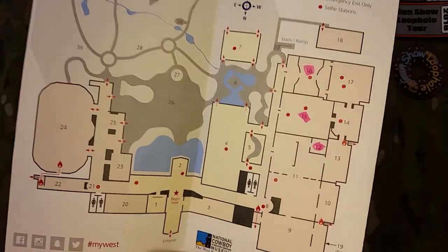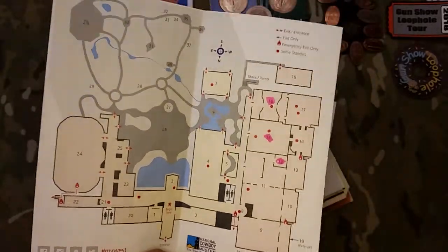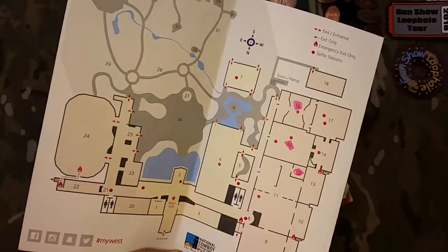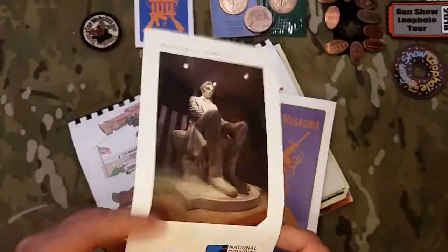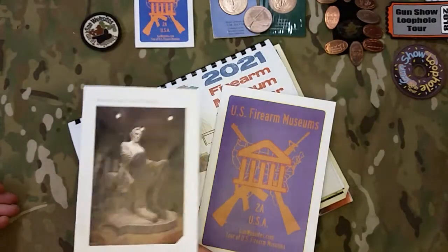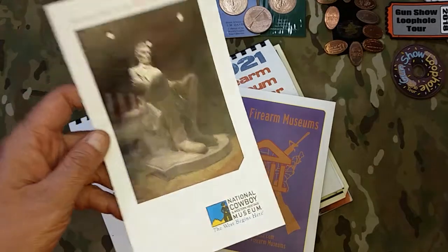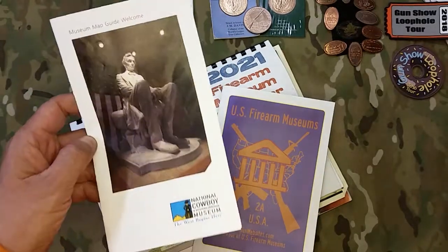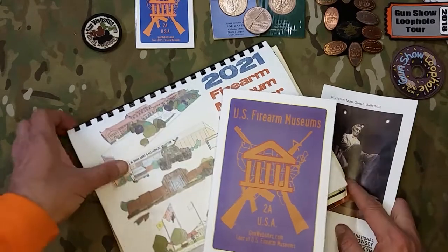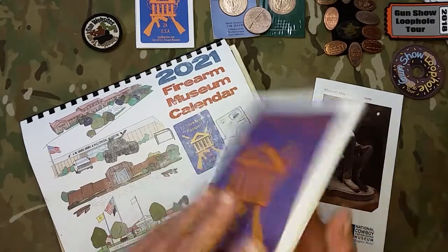So I'd say easily a half a day, if not a multiple day trip. Now there's other things to see in Oklahoma City, so I could easily recommend a weekend in Oklahoma City and have the Cowboy Museum be one of the things that you check out as a main feature that weekend. If a gun person wanted to check it out specifically just for the guns, I'm saying give yourself 2 hours. Easy. And that gives you another couple hours, maybe 3 or 4 hours for the 45th Infantry Museum. And both of them are going to be good.